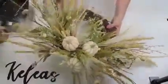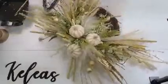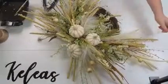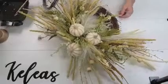So here is the first project, guys. It just turned out stunning. It's kind of got a little bit of a boho vibe with a little bit of pampas and a little bit of wispiness, but it's still very neutral and natural for the fall season.